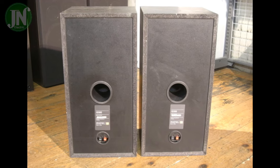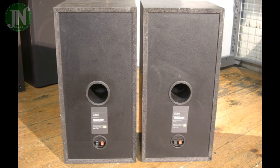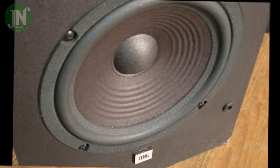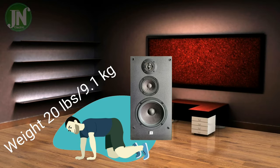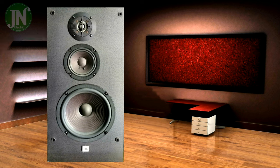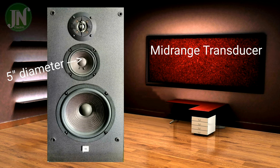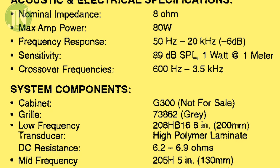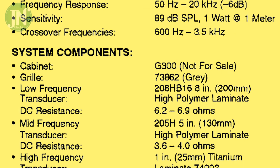The port tube and terminal are located on the rear of the speaker. It has a weight of about 20 pounds, is not so heavy and easy to carry everywhere. The tweeter has a diameter of 1 inch, the midrange is 5 inch, while the woofer has a diameter of about 8 inch. And I will present the detailed specification of the speaker in the form of text.